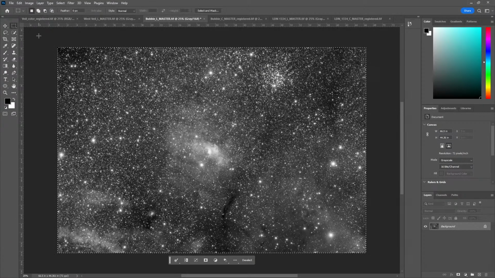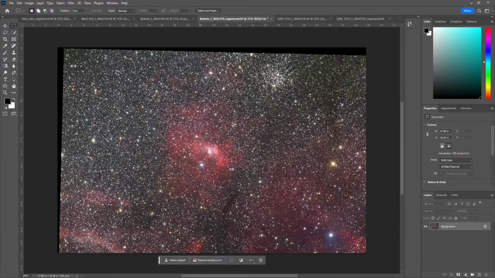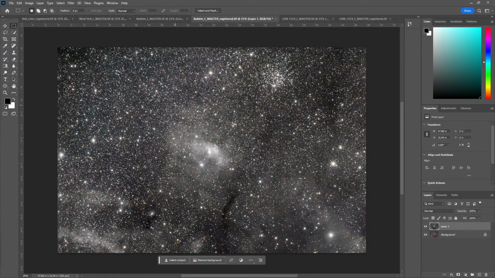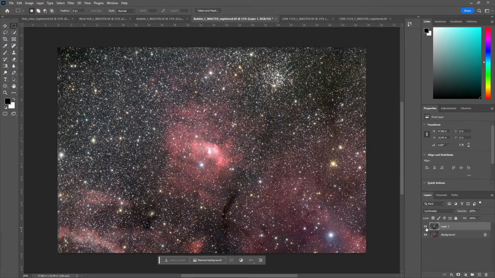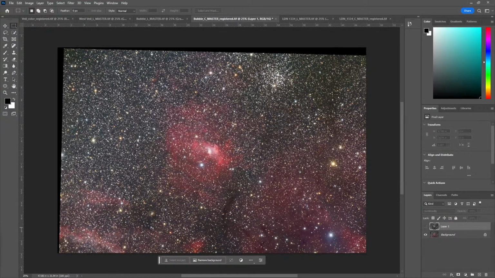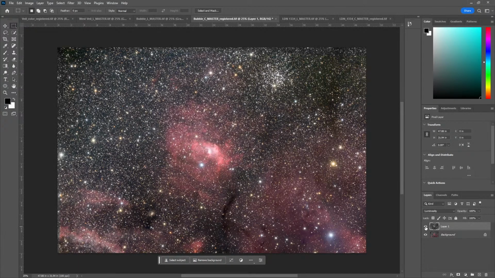So we want to get our marquee tool, highlight that, Control C. Now this is all aligned already. It's been registered. We're going to apply the luminance over here again. Going to drop down to luminosity, and there we go. So you see the color looked a little weird, maybe almost on the edge of too saturated, but the minute we pop the luminance channel on, it levels it out. It's still a little on the pastel side. It's a little bit grayed and washed out at that point, but we can go ahead and merge that down.